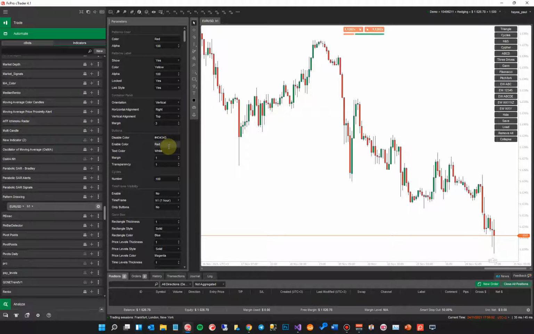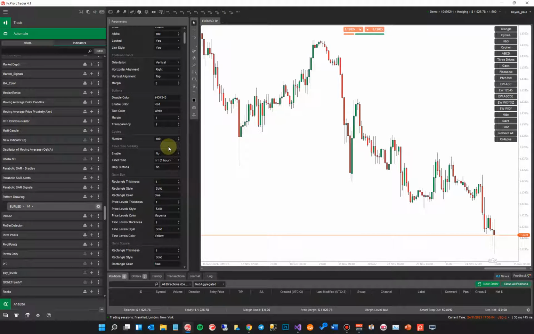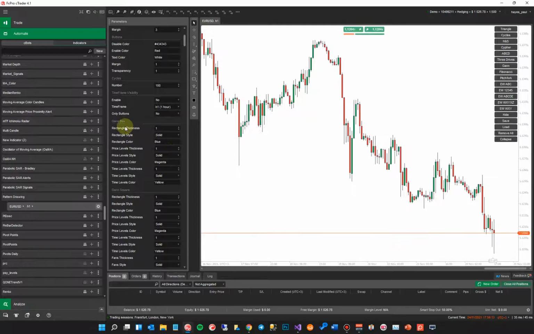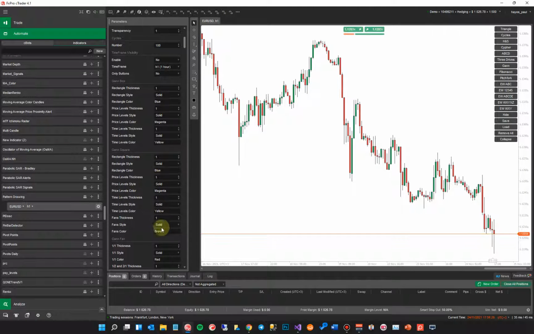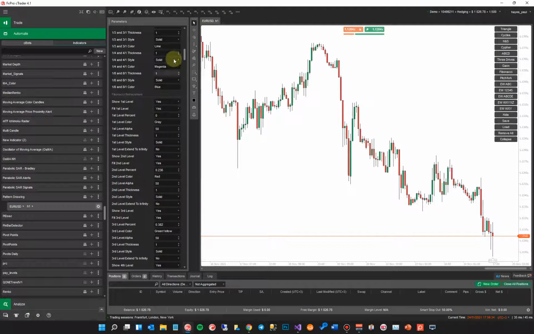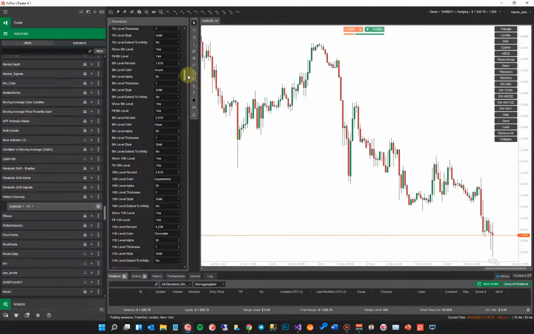Also, you can actually choose the different types of colors that are default when you draw the objects. So you can have different colors that you can choose. If I scroll down here, they've got the GAN box, so you can choose the default colors that you're going to use for a GAN box. As I showed you previously, you can edit the drawing objects when they're on the chart to change the color. But if you've got a particular template or a color or background or theme, you can go into each one of these and change the default settings, so that when you draw the object onto the chart, it defaults to that. Now, if I scroll down, you'll see there's a huge amount of settings, like huge.